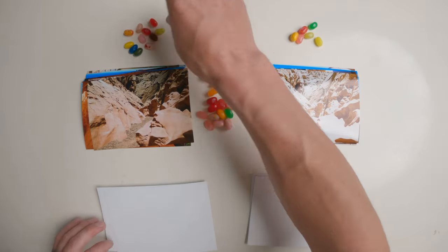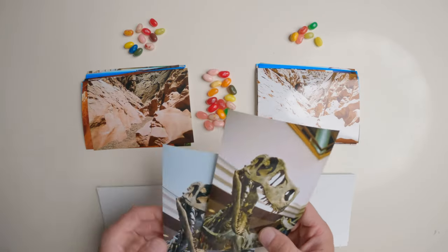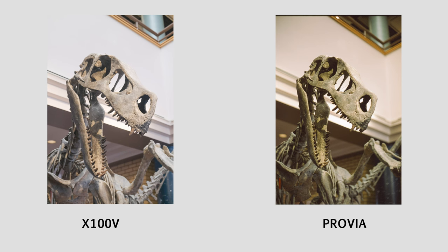So that one, did I give that a bean? I think I did. Let's give it another bean just to make sure. If I run out of beans, you know I'm bad at counting. Ooh, we went and saw a museum with some old dinosaurs.